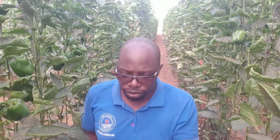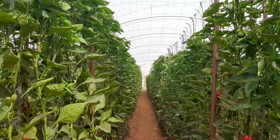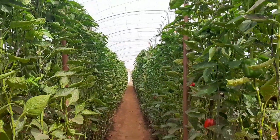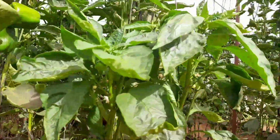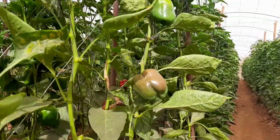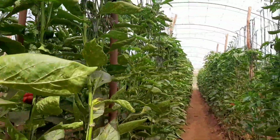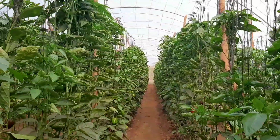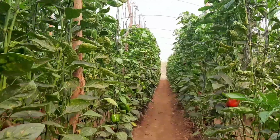This is our first stop. Just look at how this sweet pepper is doing. And then we'll also talk about some of the succession planning issues in the way you do production in sweet pepper. So this greenhouse was transplanted on 17th of May 2021, and at present it's quite a huge thicket, still producing, though the production has dropped a bit. We'll be working on that, but what is critical is for you to see how far it can go.